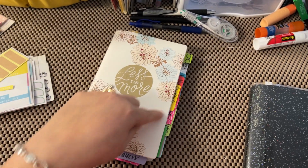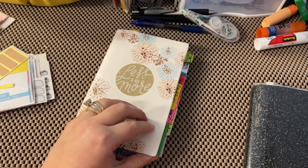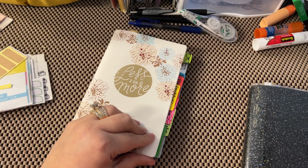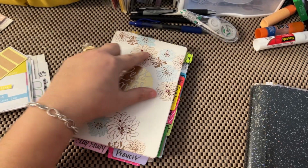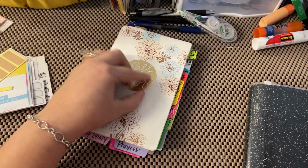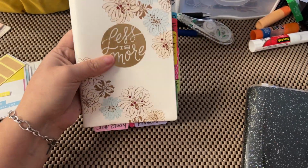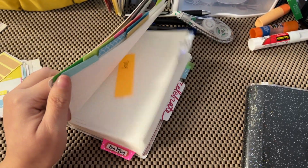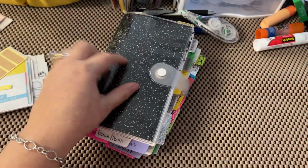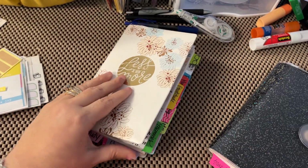I have another Jibun Techo one that looks like this, a blue one. I have like 4 or 5 B6 covers. And so I'm thinking I can get like 2 uses out of this before I get bored and start switching. But I'm not going to say that I won't go into a regular cover anymore. But right now I've been feeling these clear things. So I thought I would come on and tell you with a change.